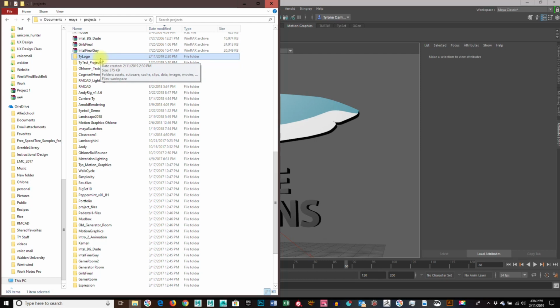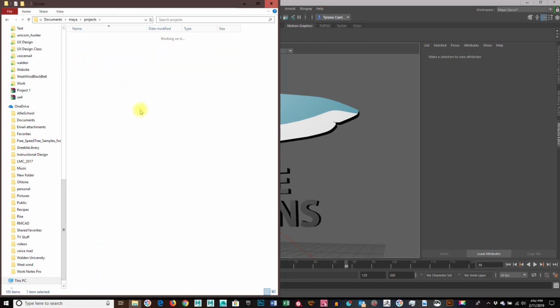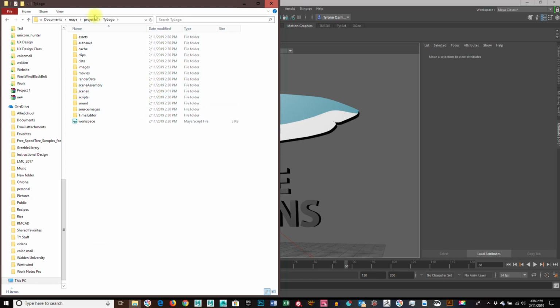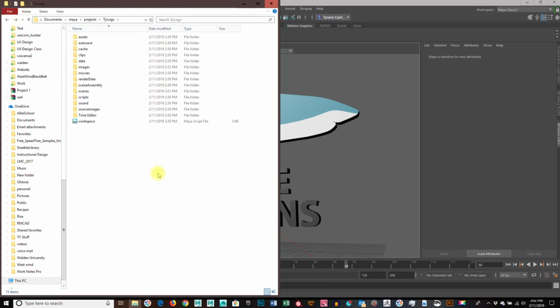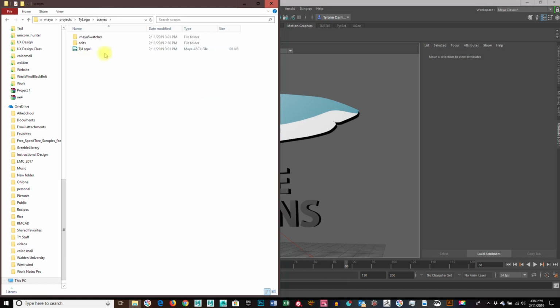And that's if you're backing it up onto there. But we want this whole folder that has all the stuff. And look, in the Scenes folder, there's my little Maya file right there.